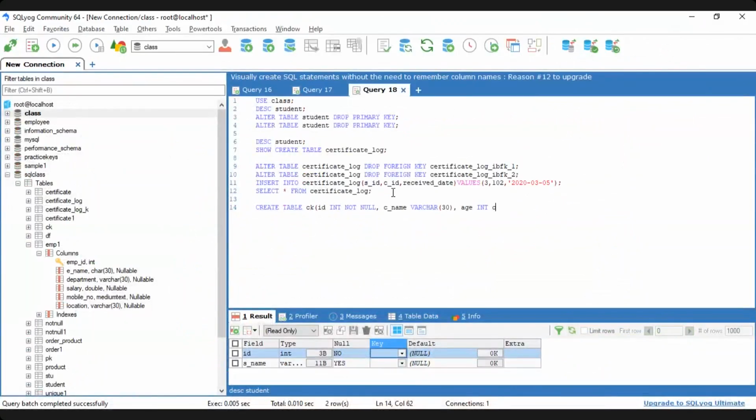Next, constraint name. For the constraint name, I will give person age. If you want to give another name, you can give that constraint name.